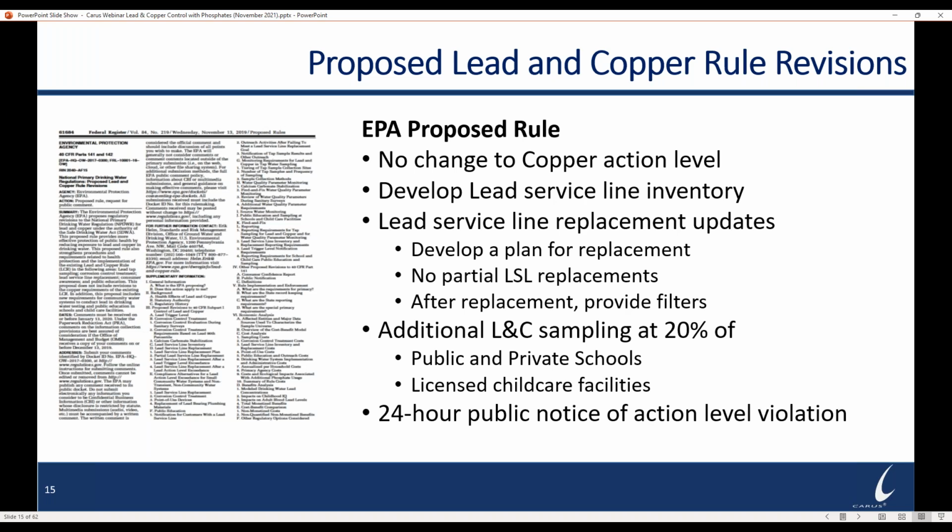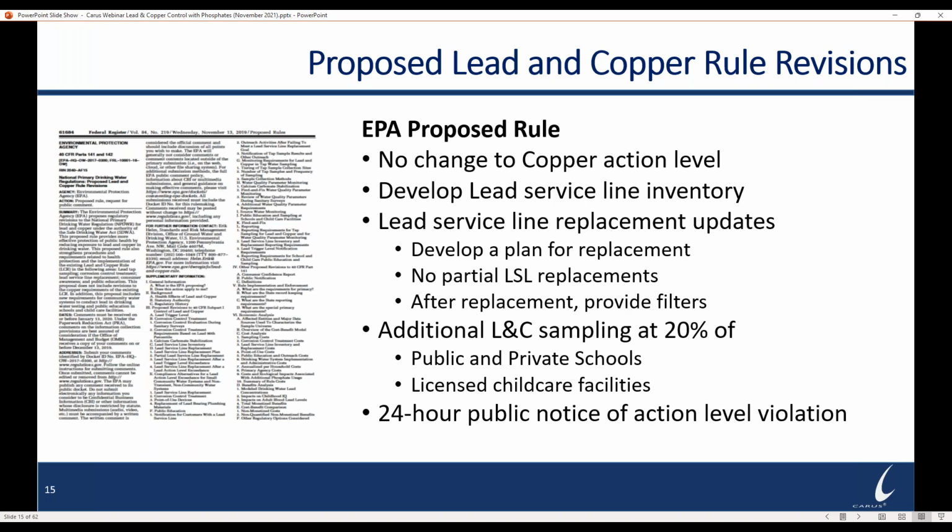In addition, lead and copper sampling has to be done at 20% of public and private schools in your community, and it also has to be done at licensed child care facilities. So there'll be some additional sampling that you'll have to do and work with those customers to pull them.